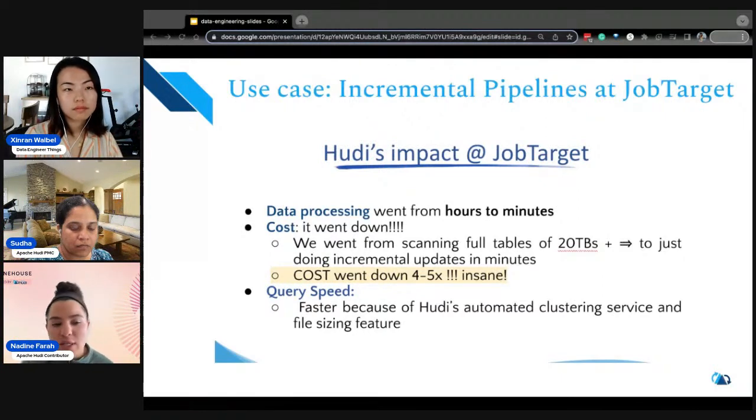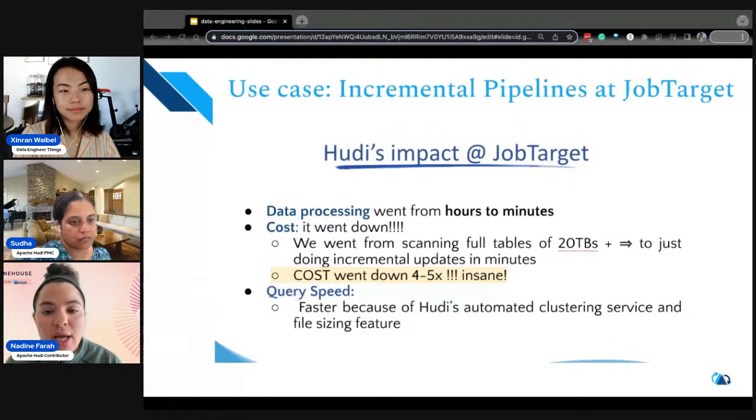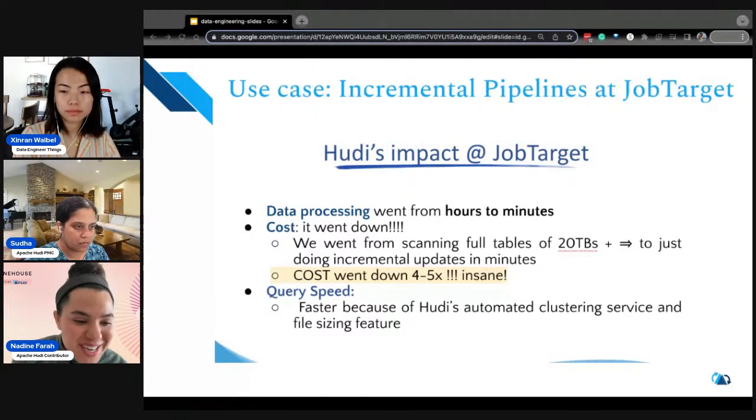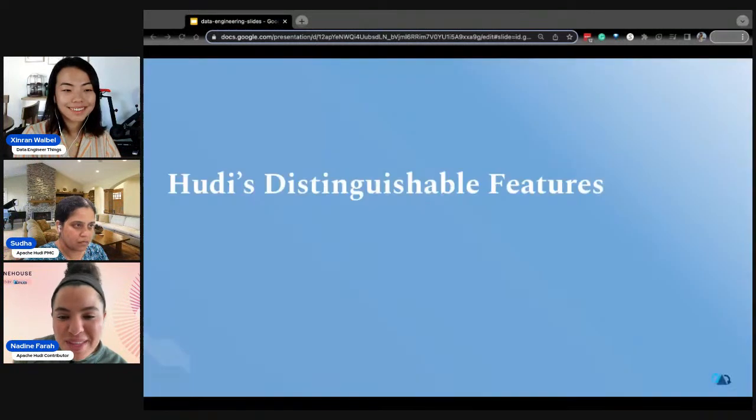And we have so many stories that come from the Hudi community, and I get people messaging me about how Hudi has impacted them, and I hope to shed some light on it in future blog posts and community syncs and stuff like that. But this is a true story, and I'll share the community sync on the Data Engineer Things Slack channel when it's up later today, because I still have to process the video.